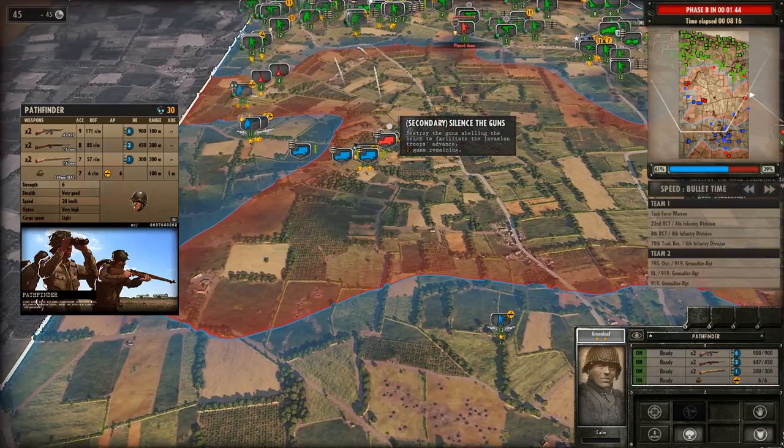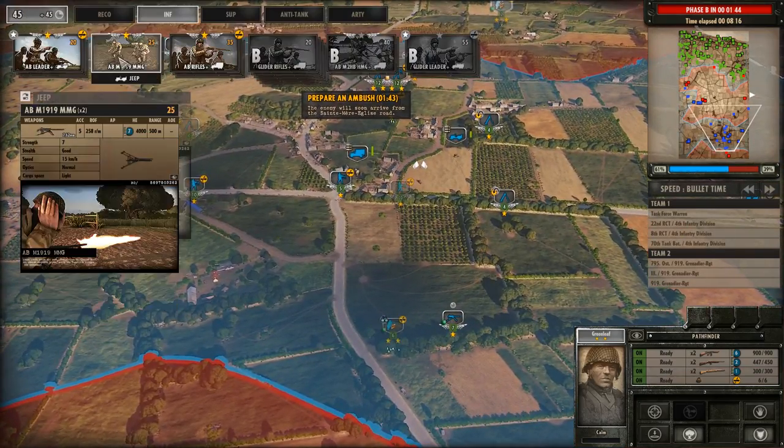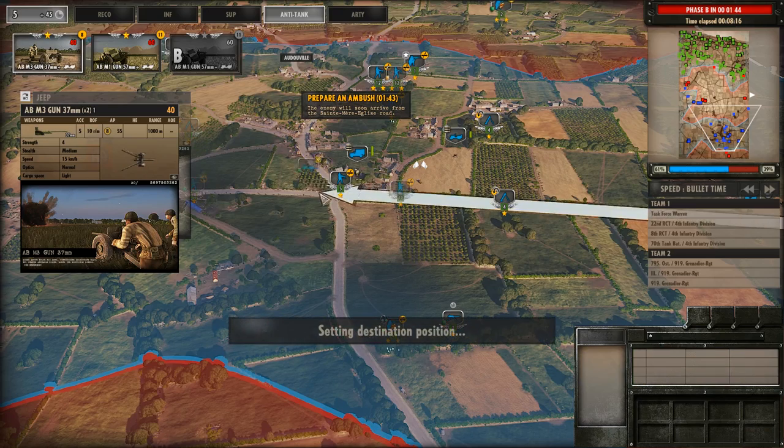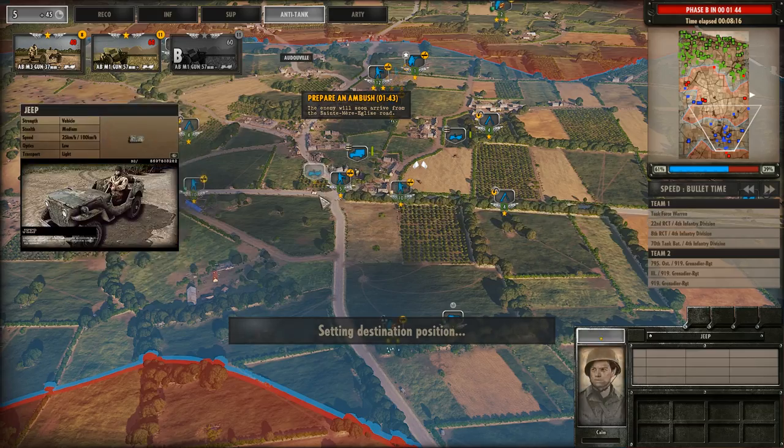Okay. Oh, I need anti-tank guns. Crap, I forgot that. Yes, anti-tank guns, anti-tank guns. This is a shitty anti-tank gun. It won't do much. I'll just move it here and then we'll deploy and see.